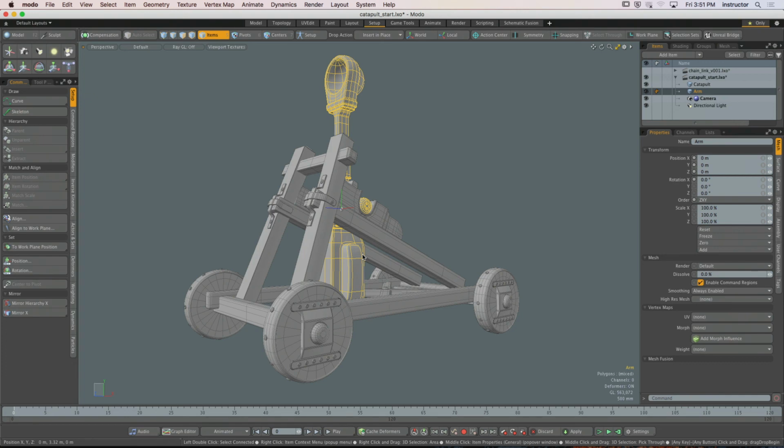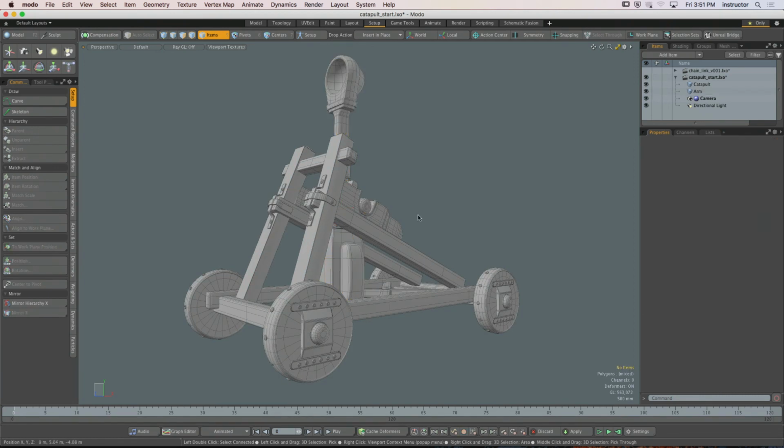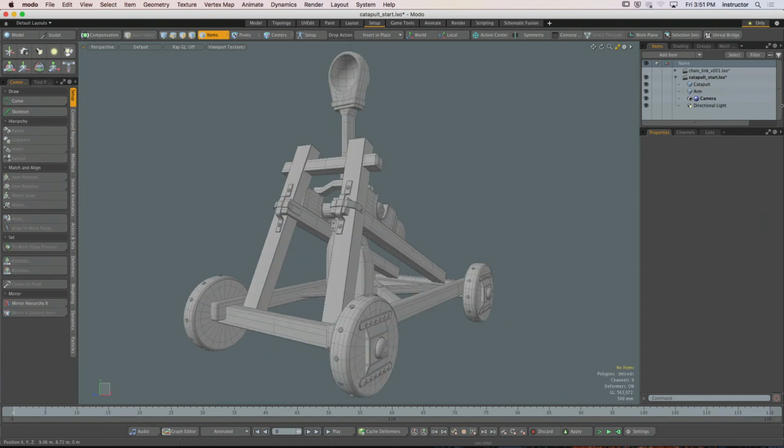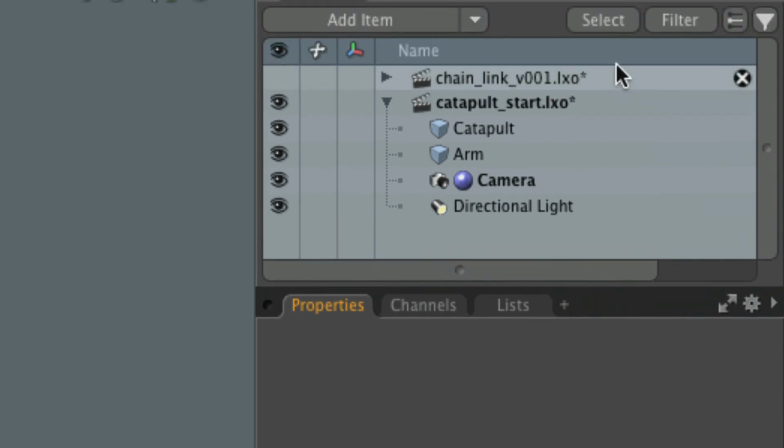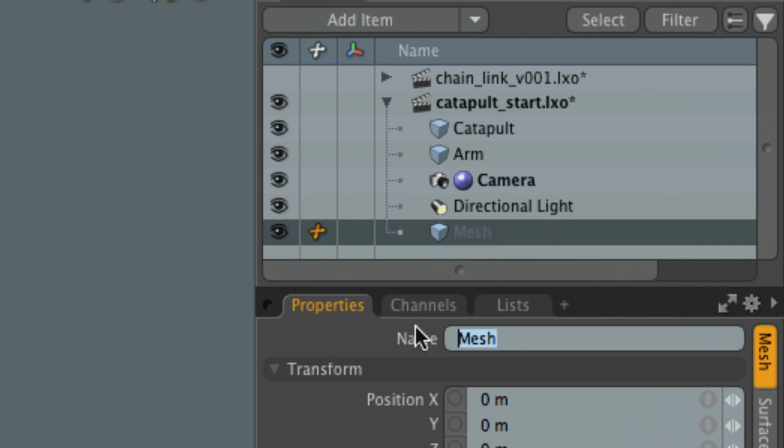Now I'm going to do one real fast for you, and you guys can take this and run with it and do the rest. It's relatively easy. Let's start, however, with a new mesh item. Okay. New mesh. Let's be good stewards. We'll call this wheel 01.